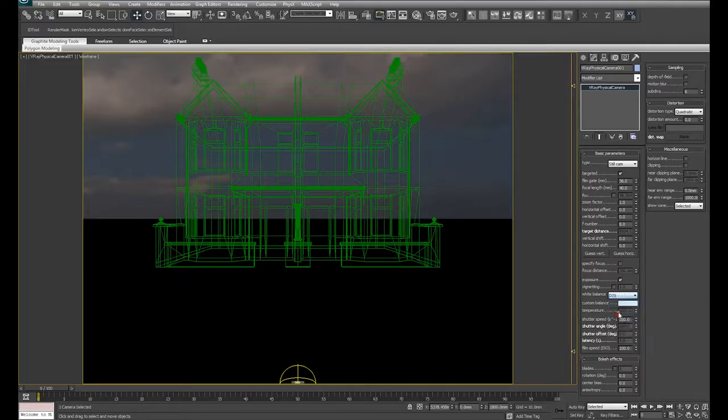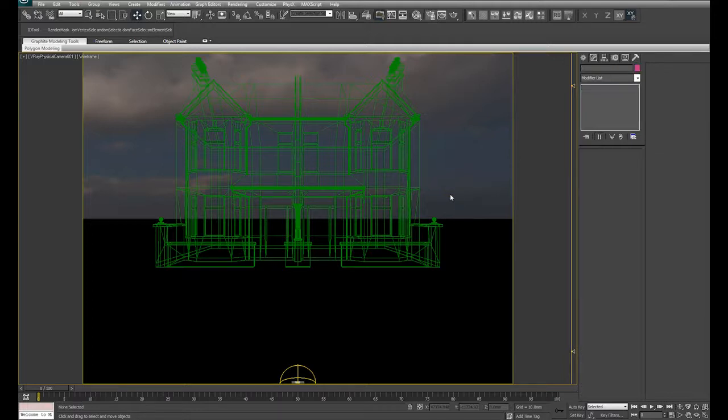Also, by default, our white balance will come in at D75. I tend to use neutral. Some artists use different white balance settings. You can experiment and decide what's best for you. I use neutral in this particular instance. The rest of the V-Ray camera settings we can leave as default for the moment. We could adjust our exposure using our f-stop, but we can do that once we've done some render tests.